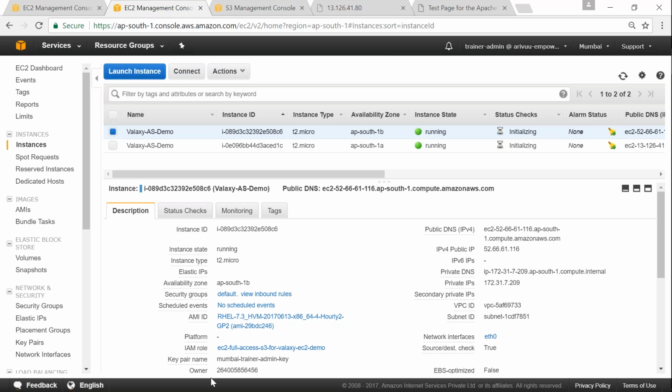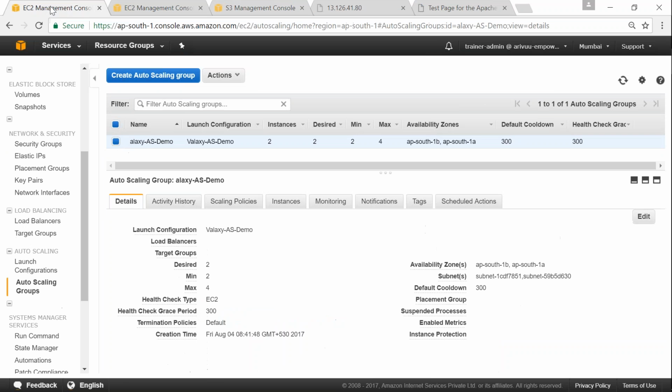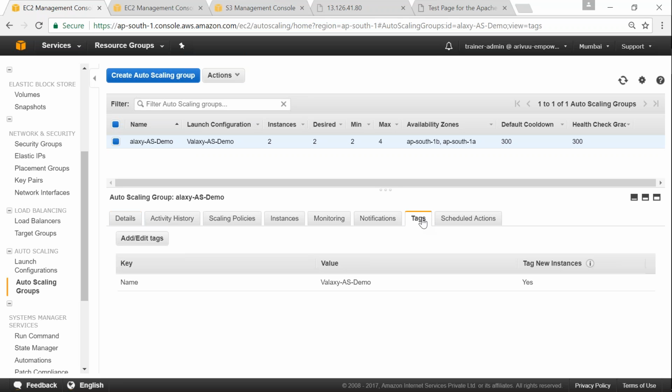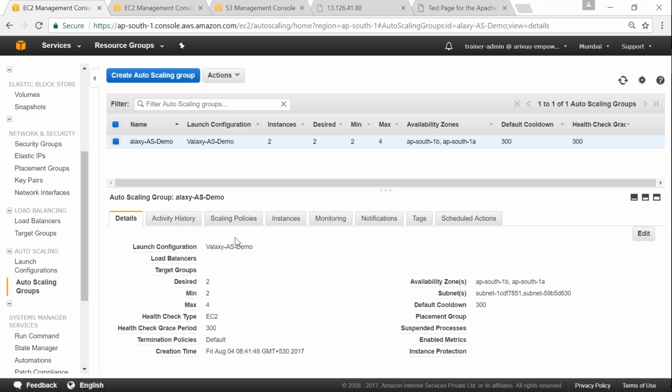So meanwhile, we'll just go ahead and go to our auto scaling dashboard and see what are the things that are important here. So you can see here, when I go to the auto scaling that is on the left hand side, you see auto scaling here and then auto scaling group. I just made a typo here. Let me see if I can correct it. No, it is not allowing me to correct the name. Probably it will allow me to correct the tags here, but not the name of the group. Anyway, next time be careful when you're configuring the name and set it up properly.